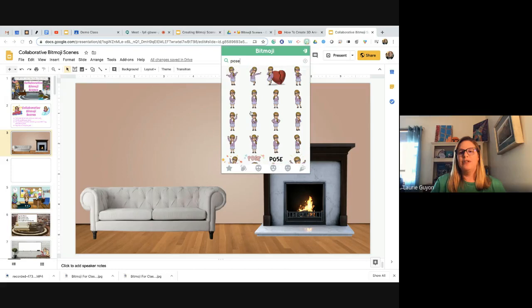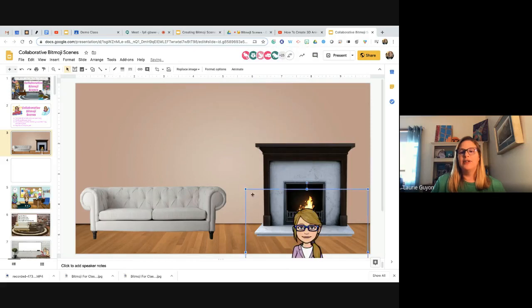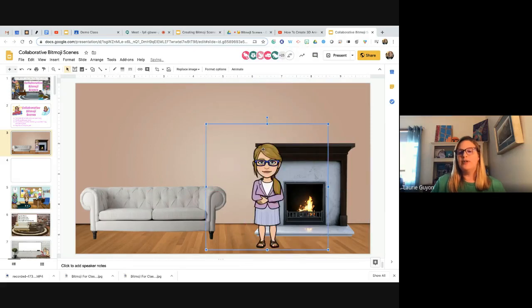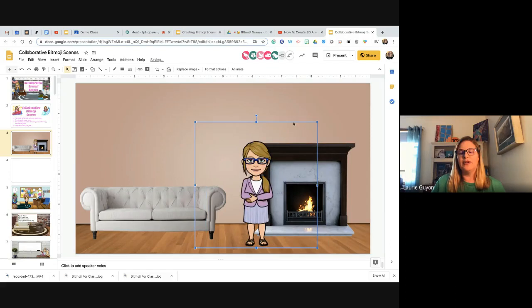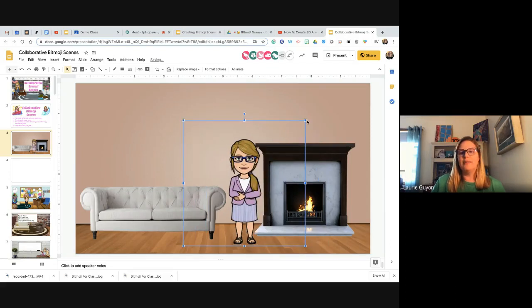And then once you're there, you're going to click and hold with a left click and drag it out. Once you do that, it's going to load it in. You can also copy and paste if that's easier for you. You can certainly grab, copy and paste and do it that way.